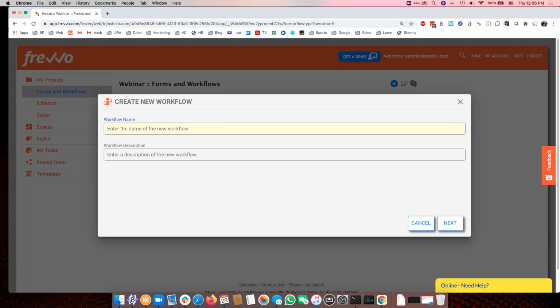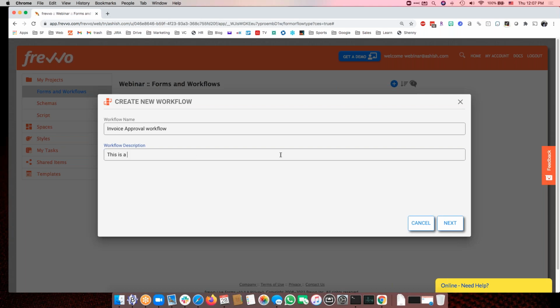Now in this wizard, we're going to first ask you to give it a name. We'll just call it invoice approval workflow. And then you can optionally enter a description. Now, note that there's a search button here. It's kind of grayed out right now behind that gray thing, but there is a search button here. And we certainly encourage you to enter a meaningful description because the description is used in the search results, and it can help you find workflows when your projects and applications get very large.